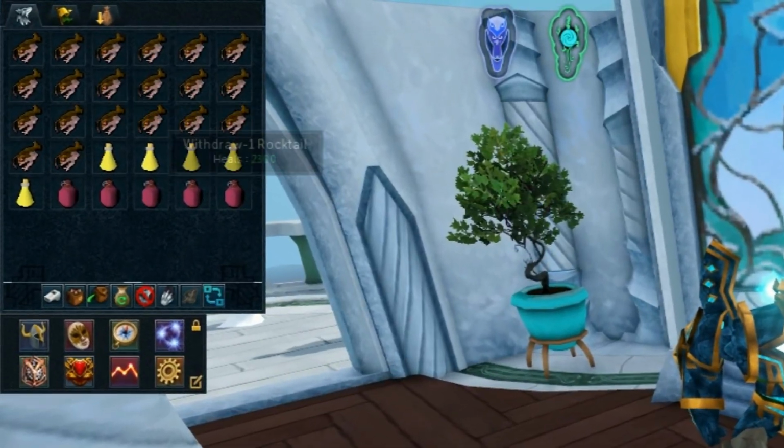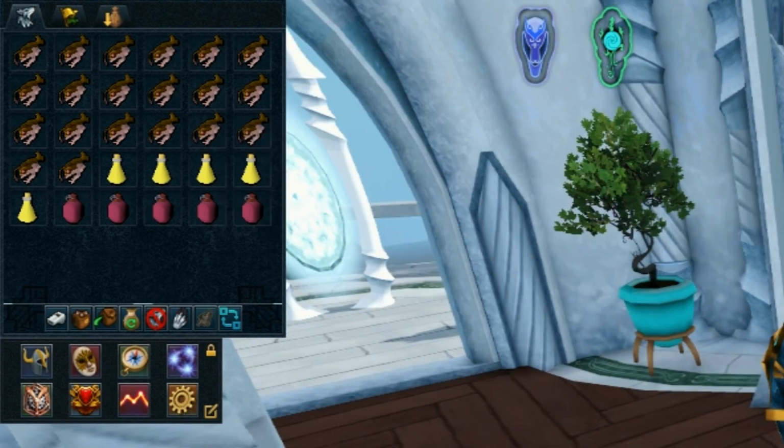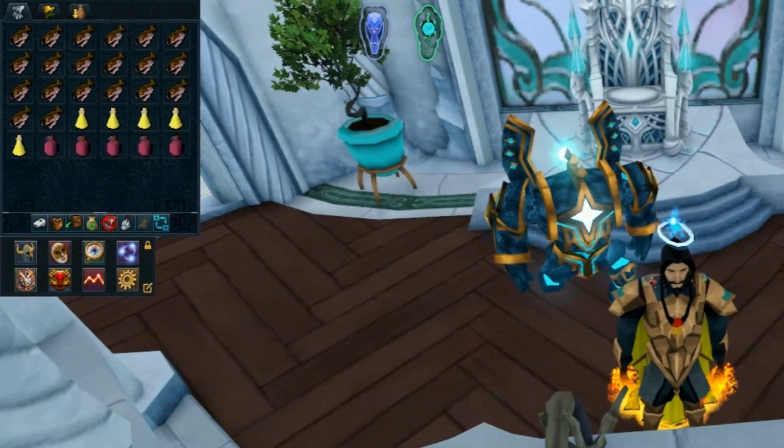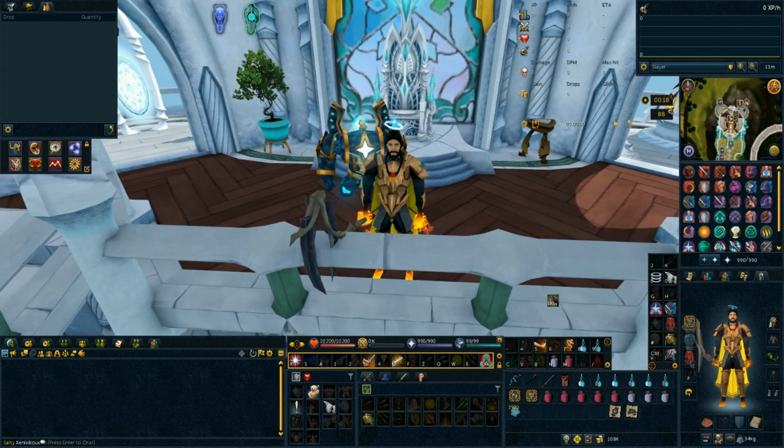And in it I don't have much, just a bit of random stuff, some prayers and some food in no particular order, but I don't intend on using this unless it's an emergency, given my action bar, given my Excalibur, given Soul Split, given my Amulet of Souls, and given the weapons I'm using for DPS. So that is pretty much the setup I'm going to be using, and that's what I would recommend.